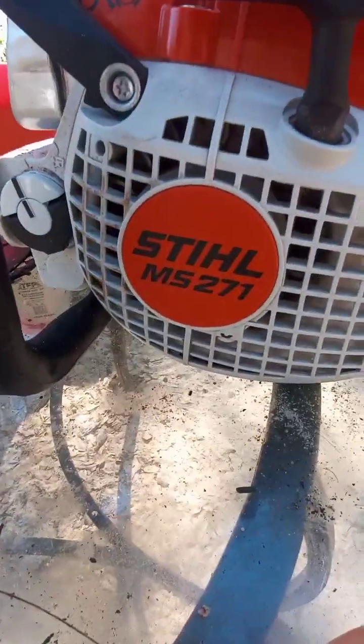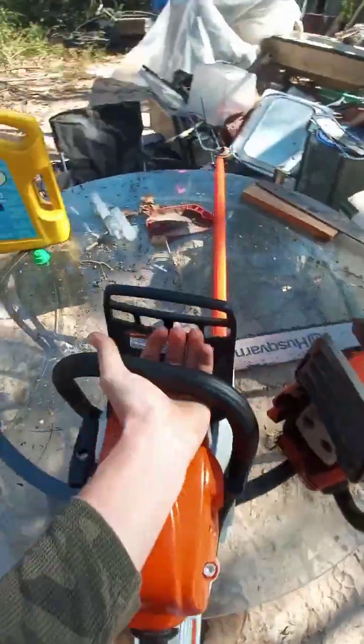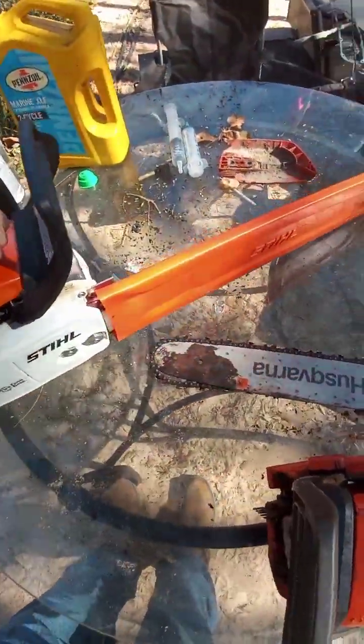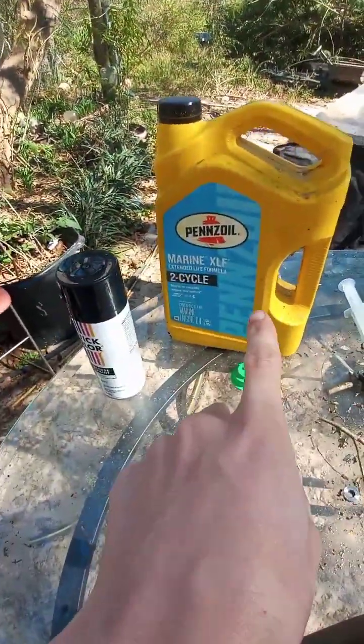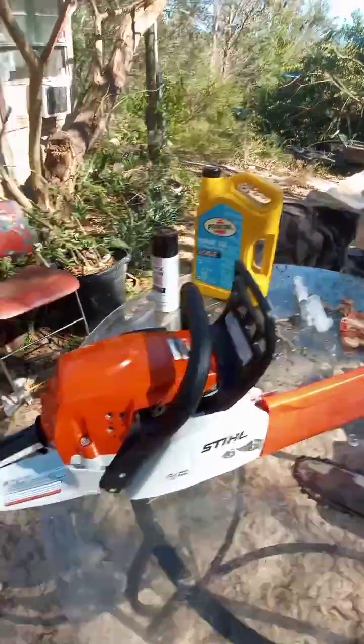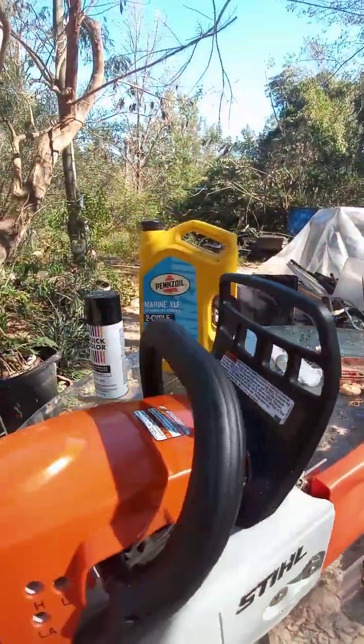But see, MS271. Make sure you ask for an MS271. Now, like I said, the Husqvarna is not a bad brand. Oh, and by the way, that is the 2-stroke oil I use. I didn't mean to leave it out here, but it's out here, so that's what I use.